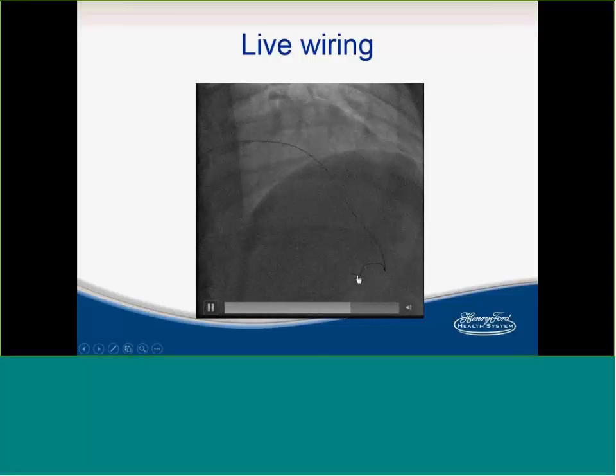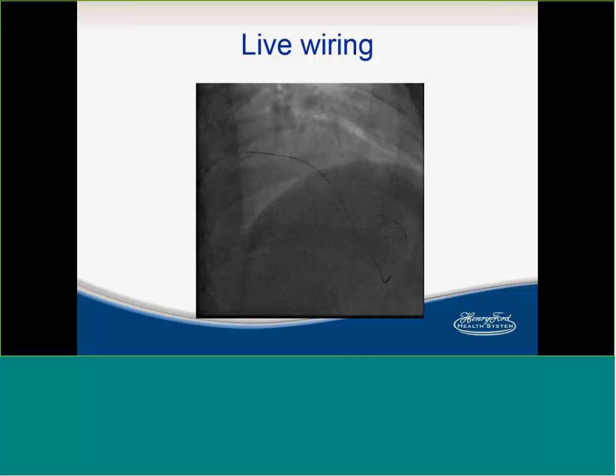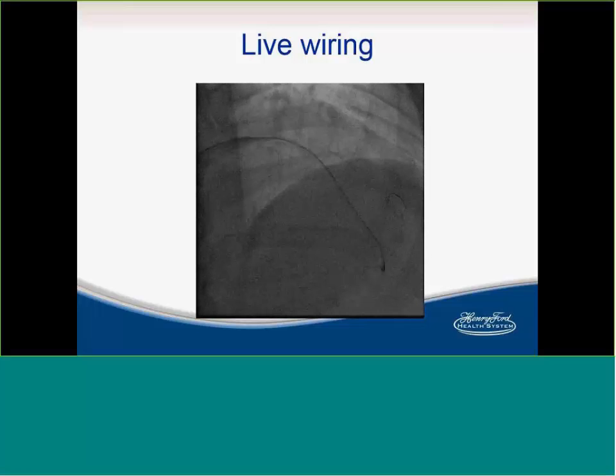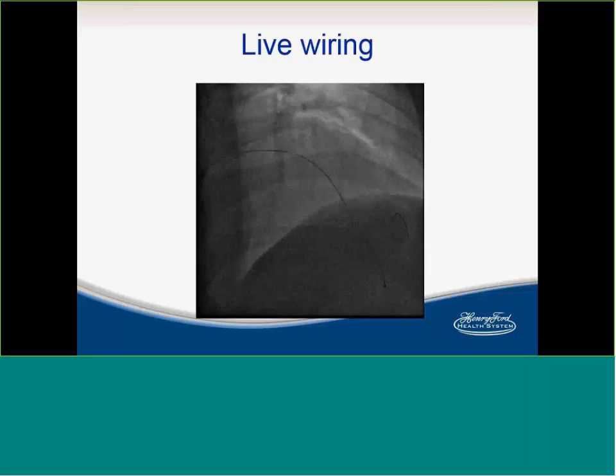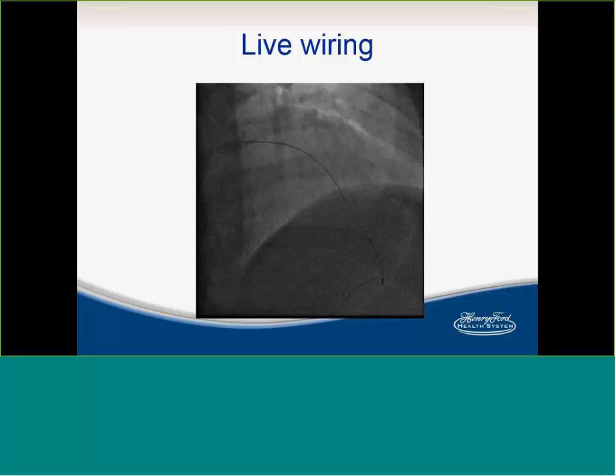I watch here, and this is some tortuosity, and watch how the wire straightened the tortuosity. So if I can say, some of you may not be as experienced. Again, this is not something you do when you're starting CTOs. You must do whatever 50 or 100 retrogrades to the septals before you do this, right? Absolutely. This is not for beginning operators. And it looks to me like almost you are surfing the collateral, but you know exactly the course. That was the other thing. People may think you're just surfing the epicardials. You don't normally do this. You just know where you're going.